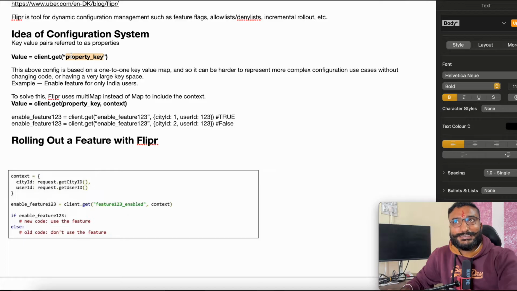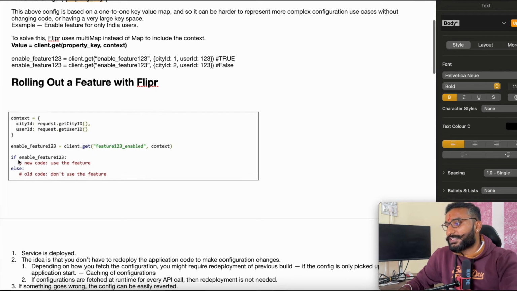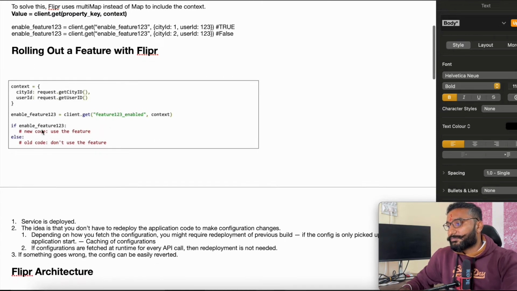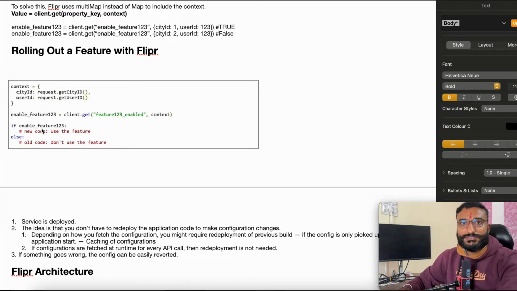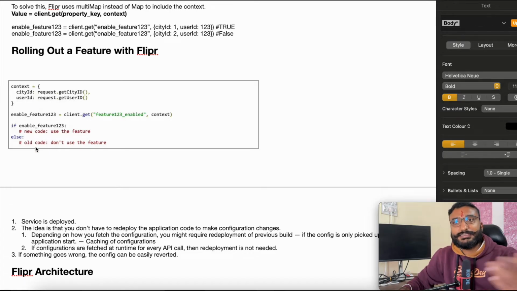So based on, let's say for user one, in here you have just an if else statement, right? So let's say this enable feature 1 returns 1. So in case of 1, this is the code which you have to execute. If it is returned as 2, then you have to execute this code. If it's returned as 3, then you execute some other code. So similarly, different treatments you can assign, right?